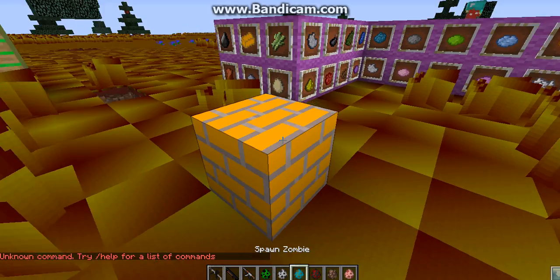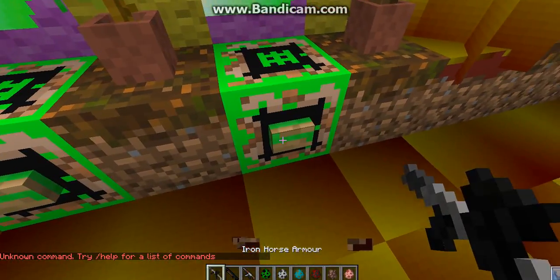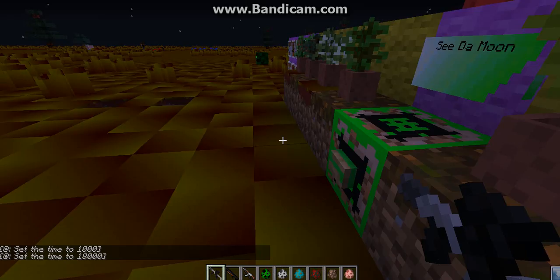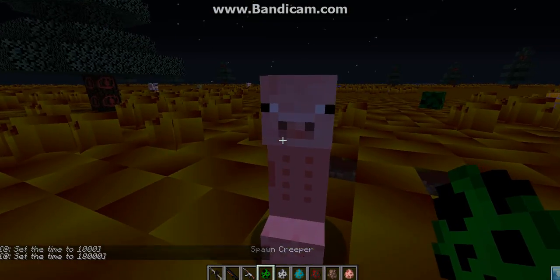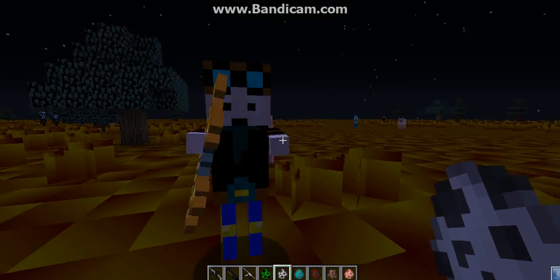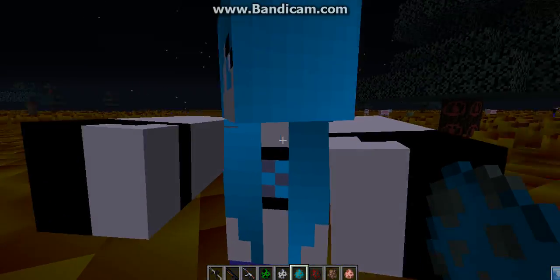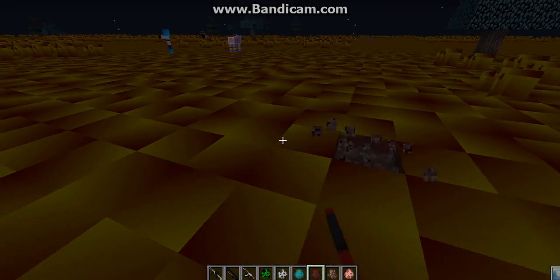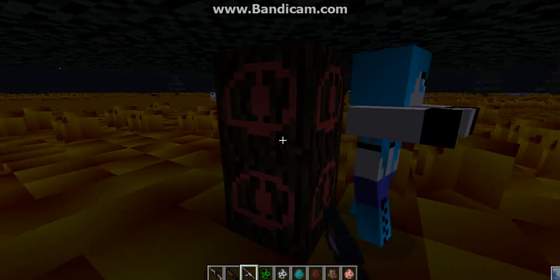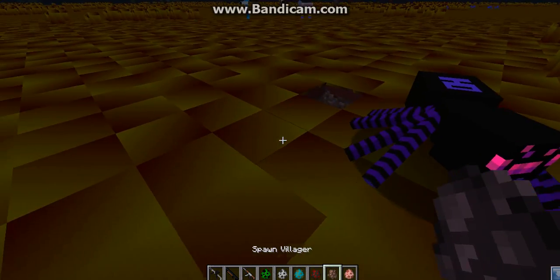Actually, I don't have to type in the command. There's a button right here. See the sun, see the moon. Here we go, nighttime. Let's look at creeper, pig, skeleton. You heard it here, folks, Dan is a skeleton. And let's check out zombie now. Hello. Let me use my AK-47. It's just the horse armor. It doesn't really do any extra damage. Spider. Nice.